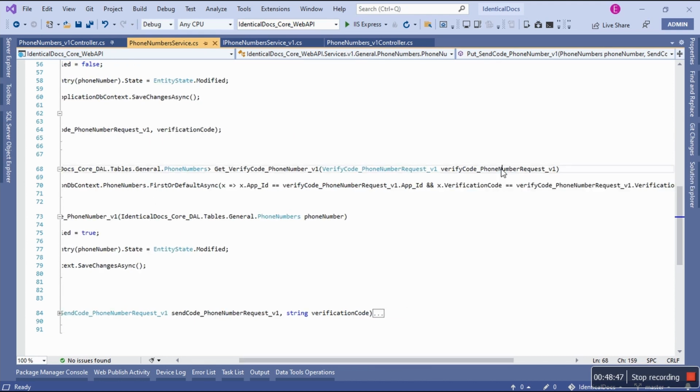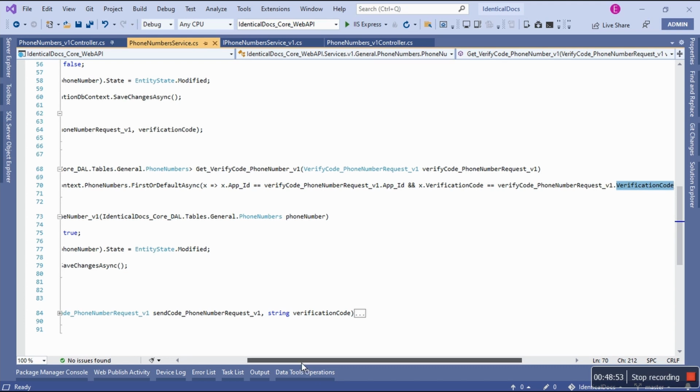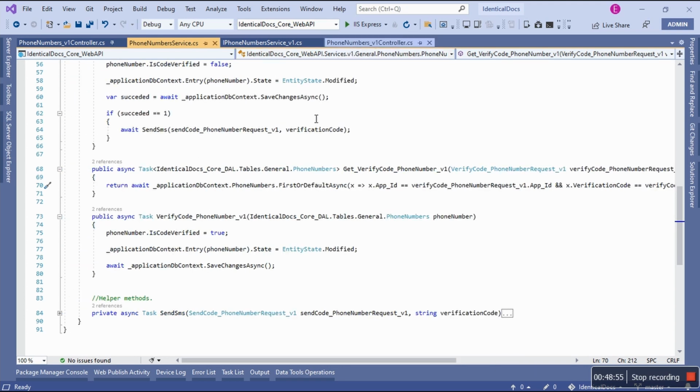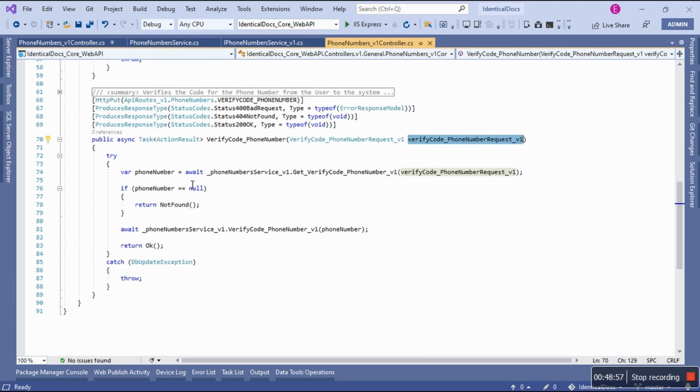I'm passing the entire object because I'm checking for two things. I'm checking the app ID. I'm also checking the verification code. Okay, makes sense, justifiable. So that entire object, if everything went well, if we didn't find anything, or maybe it's 1 2 3 5 5 6, there's no 4, it's going to say 404 not found, and you can see there's a 404 corresponding there. And other than that, just go and verify that and then return okay.